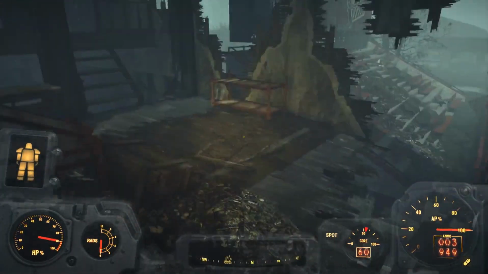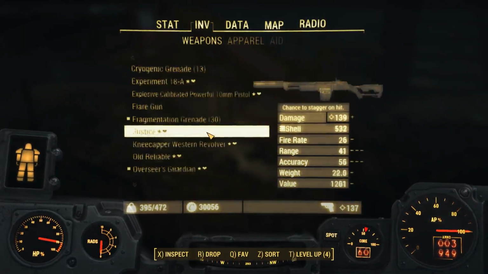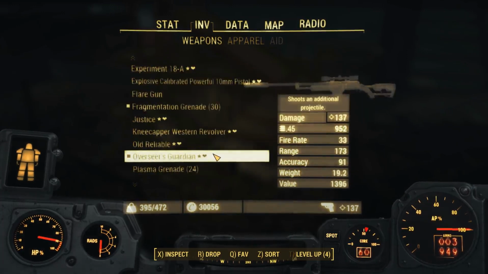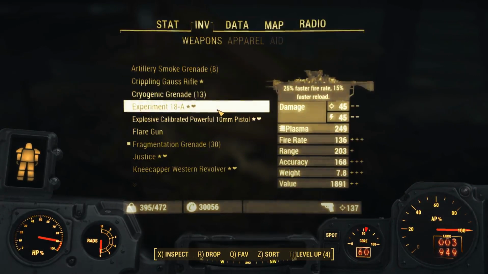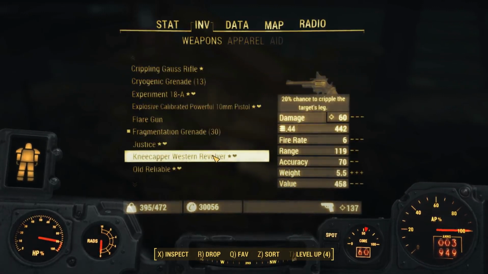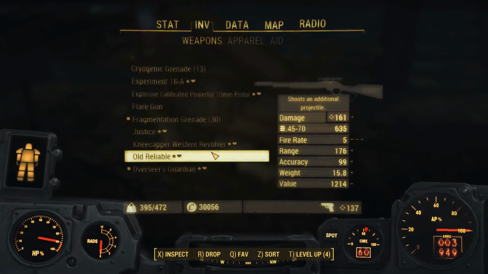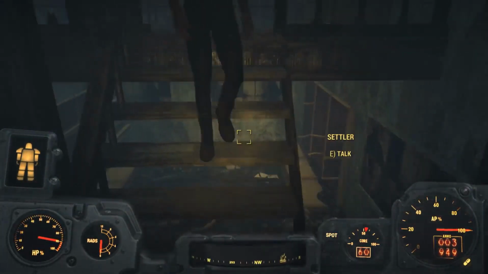Wait a second. Don't I already have one of those? Shoots an additional projectile. Okay, so what else? What do we got? Down. A little more. Shoots an additional projectile. Okay. 161. 112. We're better off with the customized one. Ah, well. I'm scraping by.